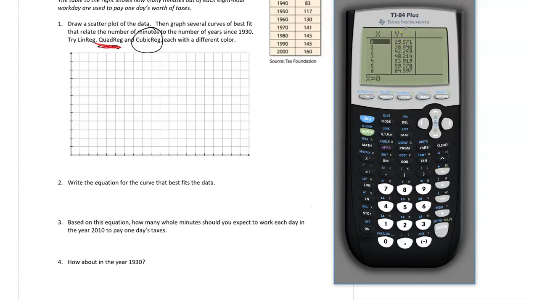This question here is a very similar setup to what you will see on your test. You gotta be able to plot the points that you see on the calculator. You gotta be able to give me the equation that you get, and then predict something in the future. Now, the table is just a quicker way for you to look at it with your calculator. But if I'm giving you an input, you would just plug that into X and you can find it that way as well. But again, with all these decimals, that is very difficult and sloppy. So it's much easier just to go input and outputs from the table.